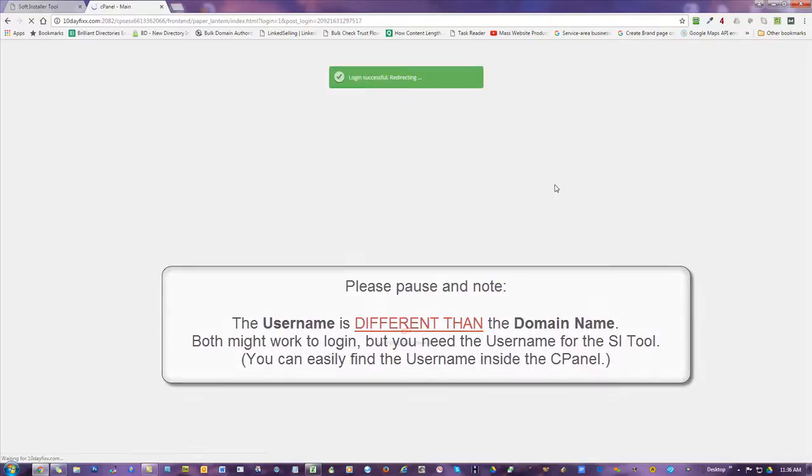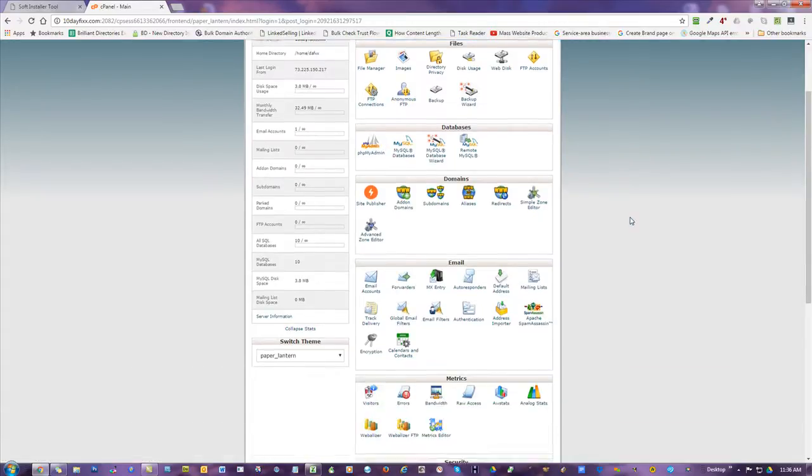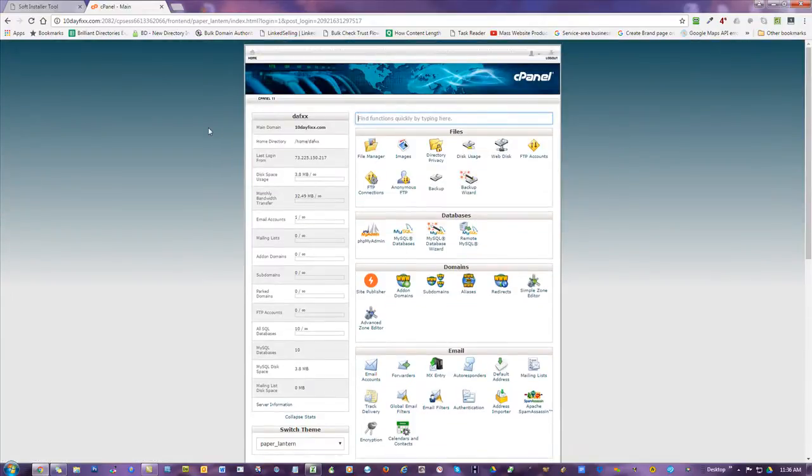By logging into the panel, there are a lot of things I could do. I could go to the files and change them, add to them, subtract them. I could go to the databases, add or subtract databases, database users, and so on. I can create subdomains, and create email accounts and forwarders, things like that. Well, our tools do this stuff automatically, so you don't really have to log in and do this manually. There are a lot of things you can do inside the tool so much more efficiently than inside the panel, and that's the purpose of the tool.